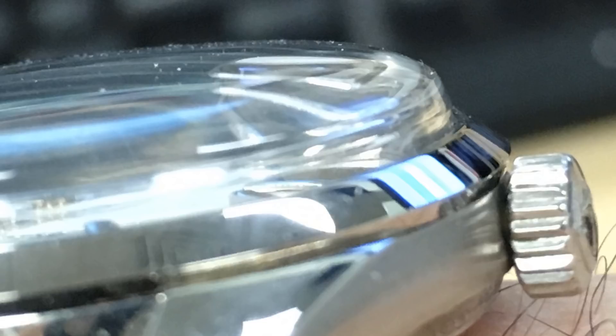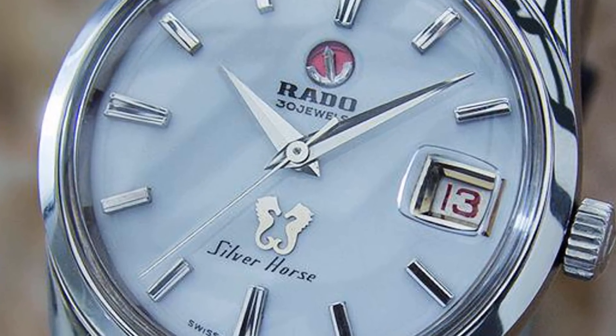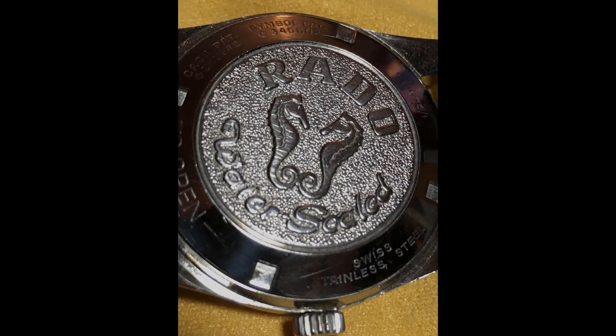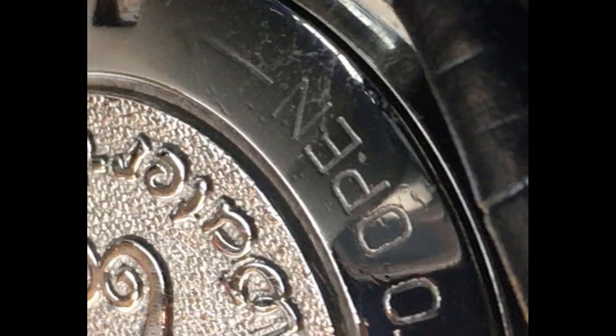The Cyclops aids in reading the date, but very few watches have taken this approach. The Silver Horse model was originally available with a black, blue, or this white dial, but not all of them have the inverted Cyclops, as I call it. The second secret is on the back of the watch and refers to the case. A cool twin seahorse emblem is on the case back, but the secret isn't obvious. SLR camera owners will be familiar with the concept: the case back is a bayonet design where a 30-degree twist will remove it. There are even direction arrows on the case.